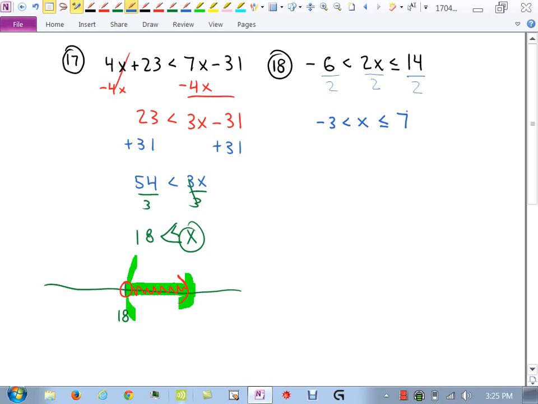And now what we do is we do a number line. Here's negative 3. Here's 7. Our x's must be bigger than this, but smaller than this. So that means to the right of negative 3, but less than 7. So between, I want a parenthesis here because I don't have an equal sign on this inequality, and I want a bracket over here because I do have the equal sign there. So I'll do open, everything in between, and then solid dot.